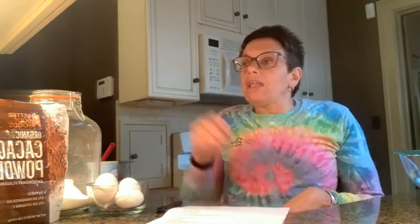All you need to do is take your baking cocoa powder, and it's 3 tablespoons of your baking cocoa powder to 1 tablespoon of oil, whether it be vegetable oil, olive oil, coconut oil. So every 3 tablespoons plus 1 tablespoon of oil equals 1 ounce of your baking chocolate. So that's what I did today. We need 5 ounces.